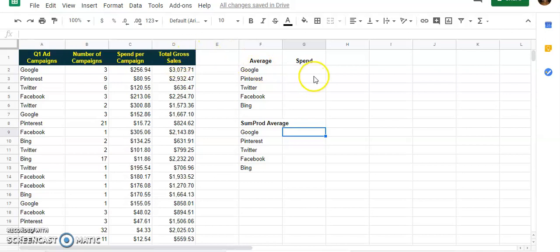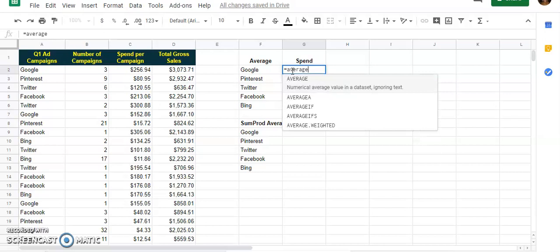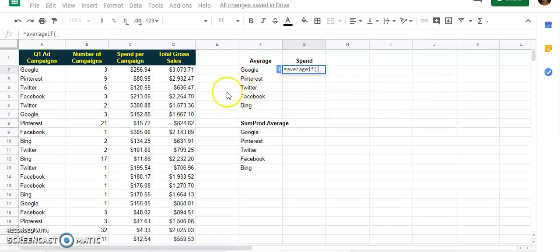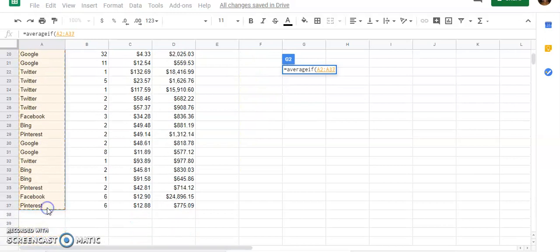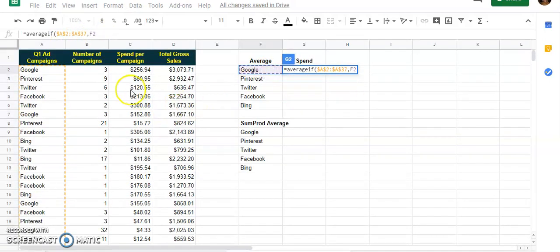So what we want to do for this one is a regular average. If we wanted to say, what is the average spend per campaign, we could simply go equals AVERAGEIF, and we're going to go with a column, lock that in with F4, criteria, we want all the Google ad spends.